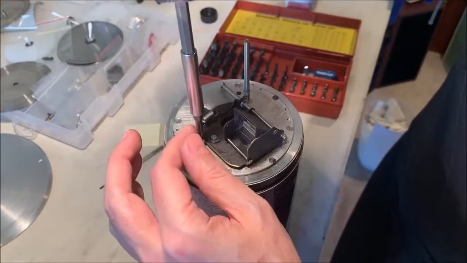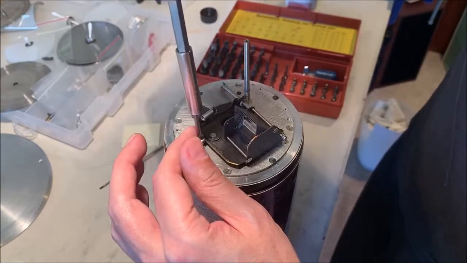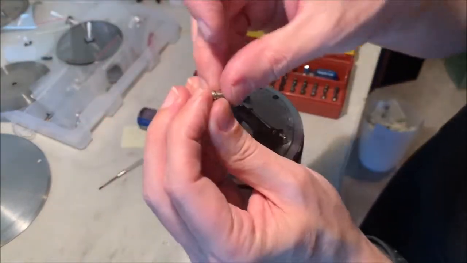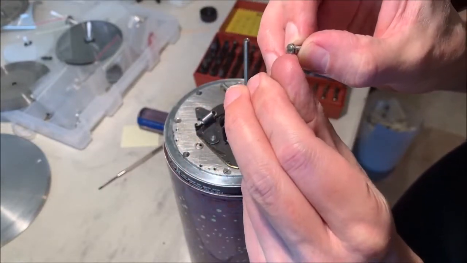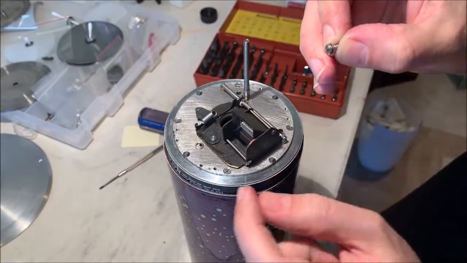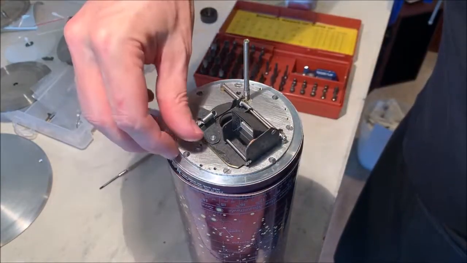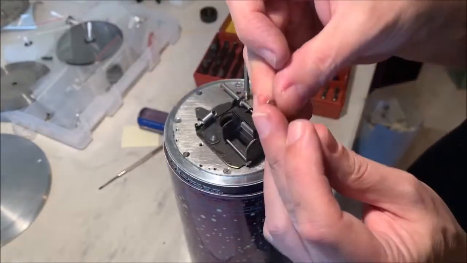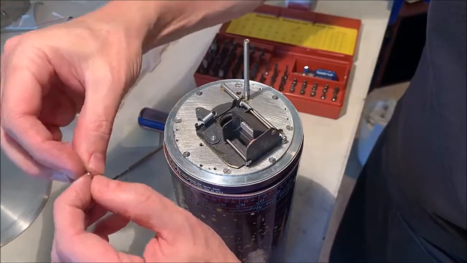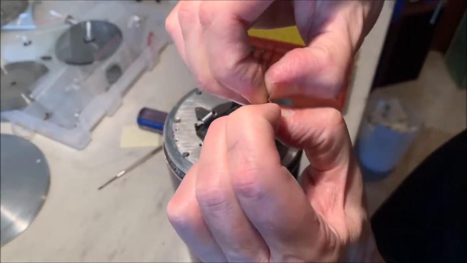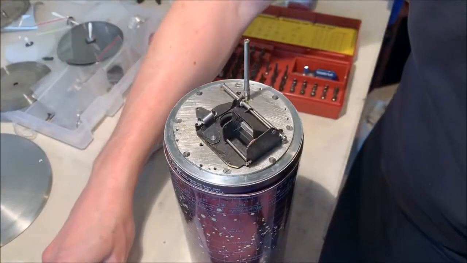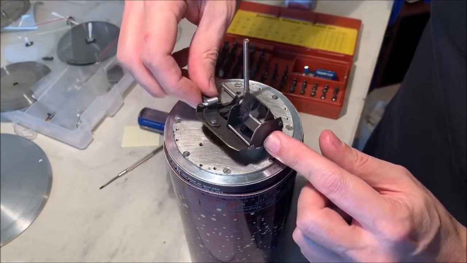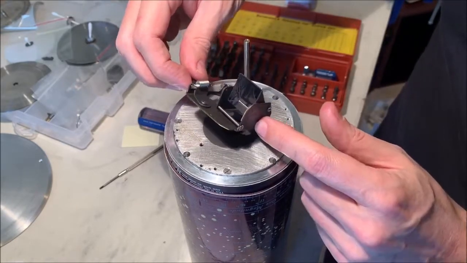Back to removing the prism shuttle, as I've called it. This screw here comes out that was supporting—you can see there's a custom screw with a little groove in it. That groove is what supports the edge of that bracket. Beneath it, unexpectedly because other models have not had this, there's a little lock washer, which is a good idea. Sometimes I get a lock washer that's had all the life squashed out of it, and I will just with pliers or fingers bend a little more spring into it.